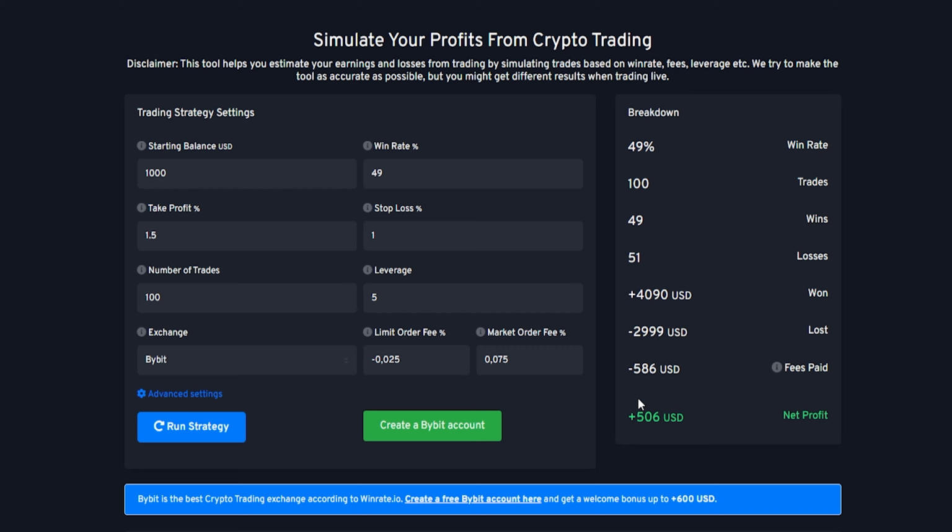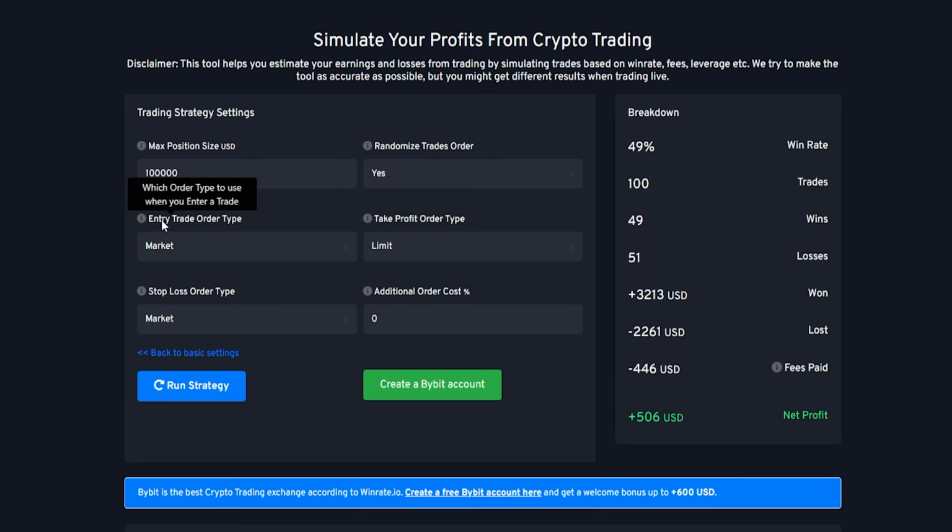It doesn't seem like a lot, but if you trade like this and you increase your portfolio size, it can help you a lot. You can increase leverage until it goes against you. As you can see, I would prefer using 5 leverage by then. So you can always check on winrate.io if it makes you more money or not. So this one would have made us the best money with 5 leverage.